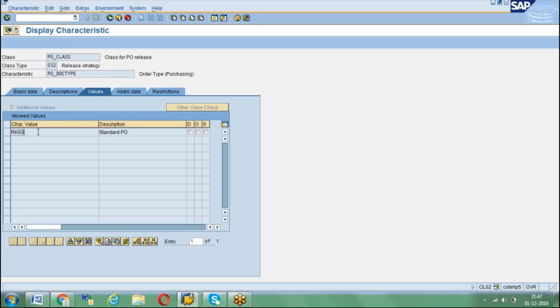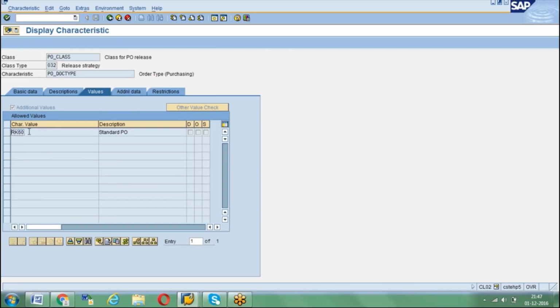Yes. Okay. Right. The system doesn't bother whether this is blank or not. What is the use of giving the values? What will happen if you give, and what will happen if you don't?